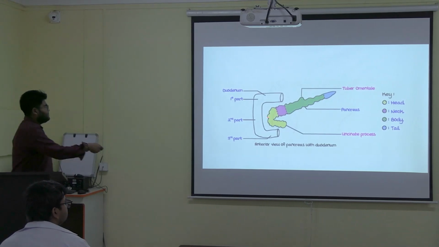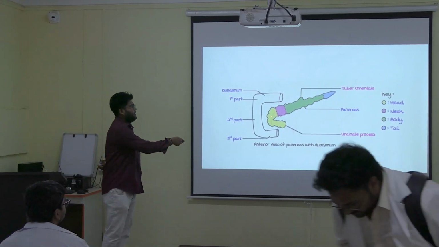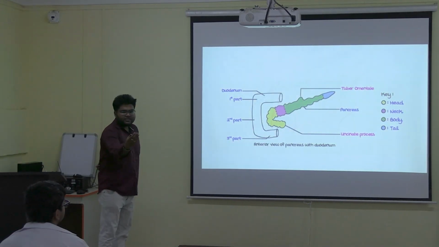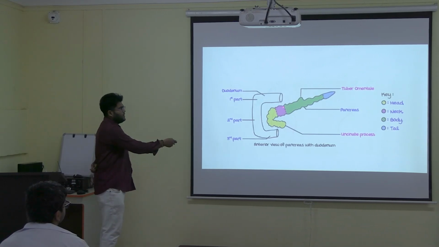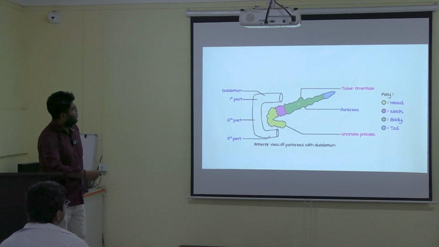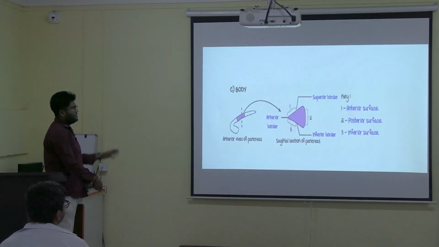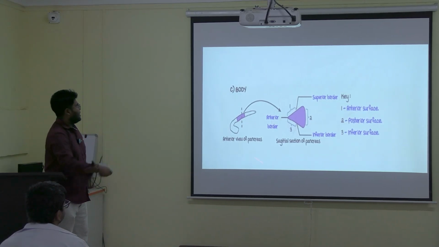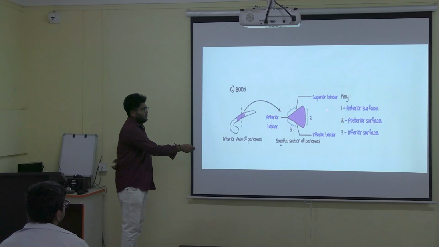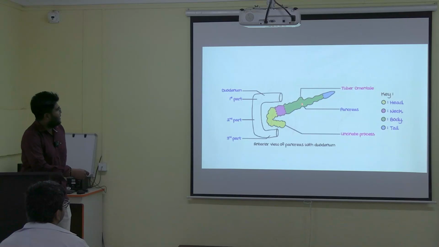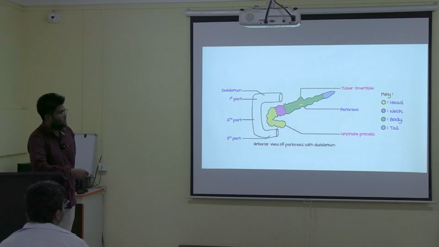In the head part there are the superior border, inferior border and right lateral border, and 2 surfaces, anterior surface and posterior surface. In the neck part there are superior border, inferior border and 2 surfaces, anterior and posterior. And in the body part some different things are present. Here is the 3-dimensional structure. If you cut this here you can find this. So in the body part there are superior border, inferior border, and another border is present here. This is the anterior border.